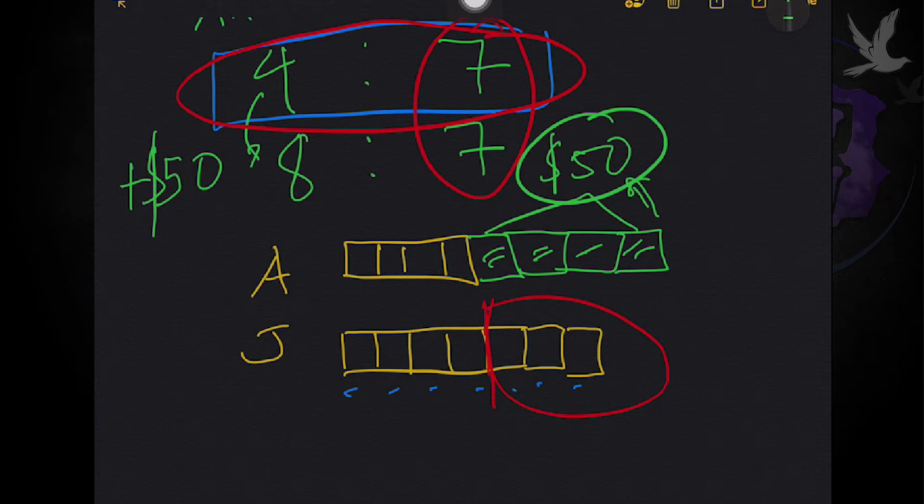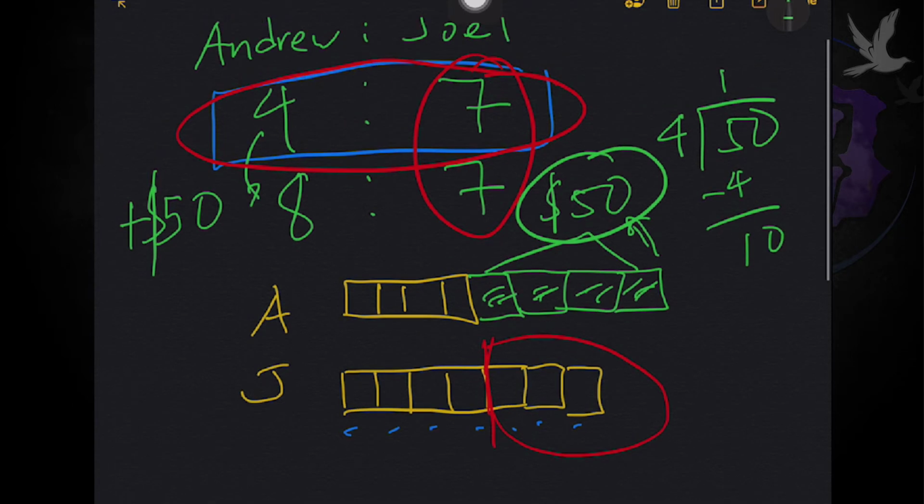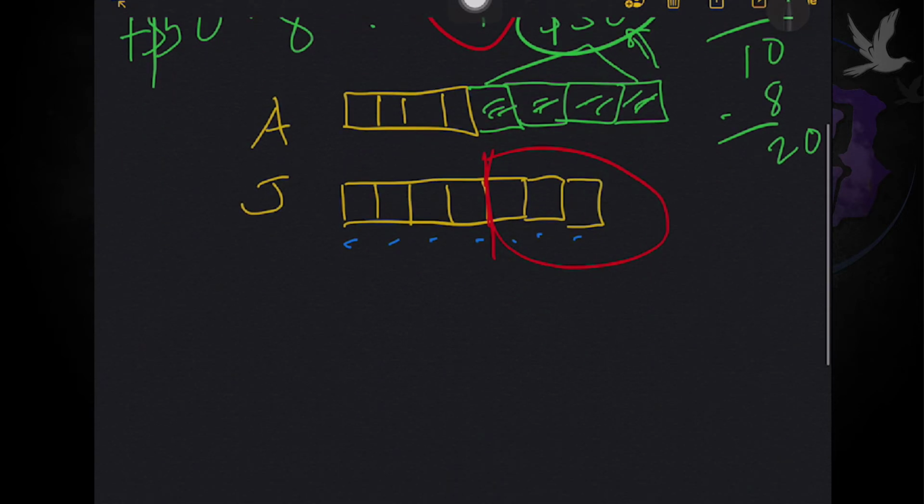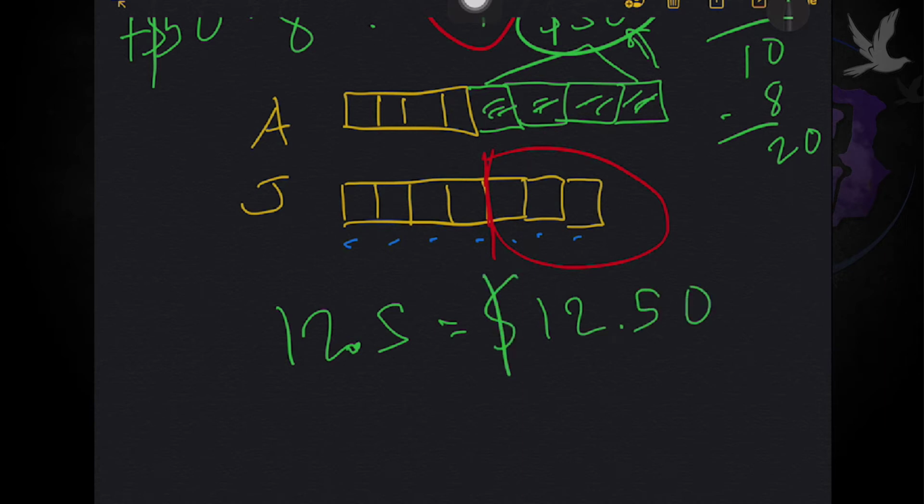So, we can just divide this. 50 divided by the number of units that it shared is 4. Okay. So, we have 1, 4, 1, 0. Then we have 2, 8, 2, remainder 2. Add a 0. First 0 that is being added, you add a decimal to your quotient. 0, 5. Since this is money, okay, the answer is 12.5, no? But since this is money, we should add a 0 there. 12.50. Okay, $12.50 for each unit yan.